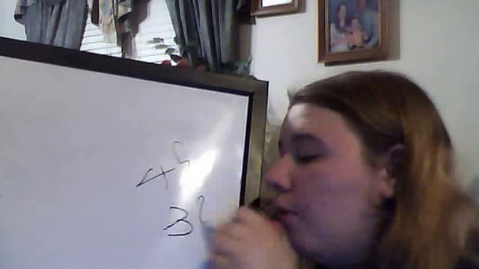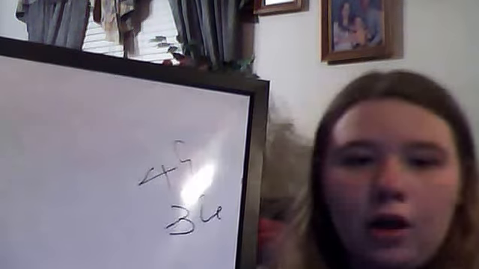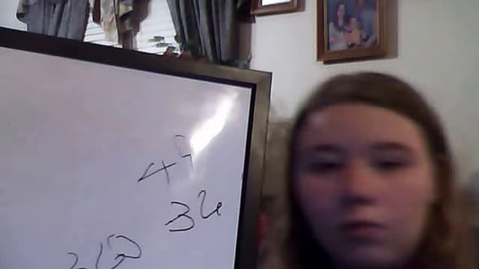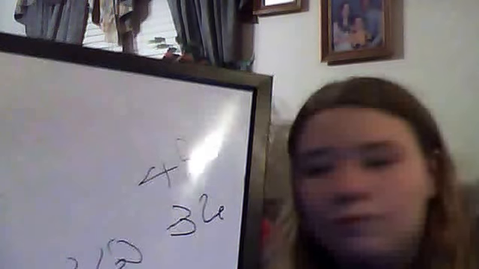Now, on some random problems, it's just going to ask you something random like, can a tessellation be made if, well, do the interior angles have to be congruent in order to make a tessellation? Well, no, they do not. They can be completely out of whack, like one's 45, one's 36, one's 52, and all that matters is that the angles at the vertex equal 360. So, yeah.